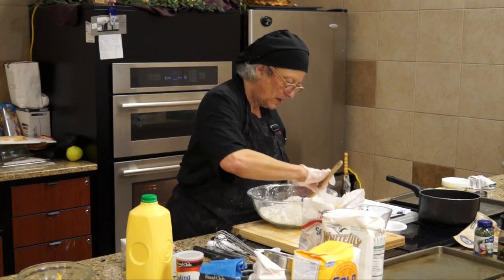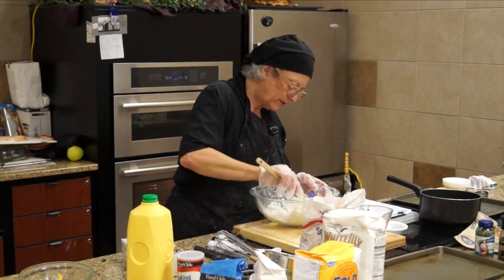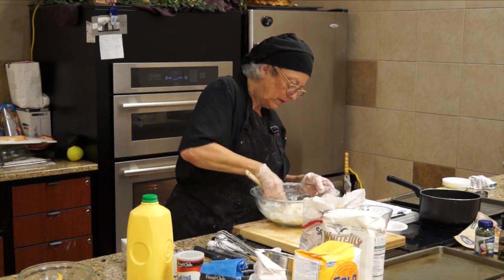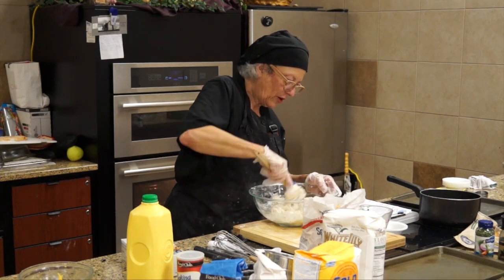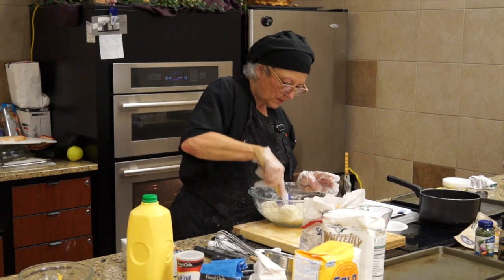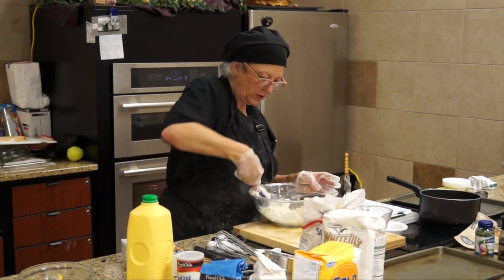And then you do scones the same way, pretty much. You just start incorporating the liquids. But this is double-acting baking powder, plus you've got the action of the self-rising flour as well. So you got to kind of move kind of fast. But you don't have to kill it. All right. So actually, at this point, if I wanted to, you can add anything you want to. I think I'll just leave that alone.